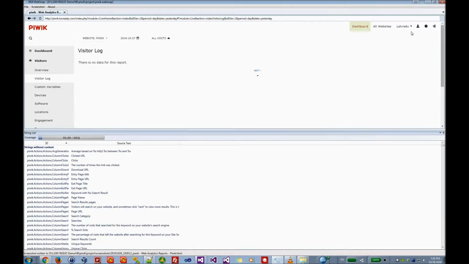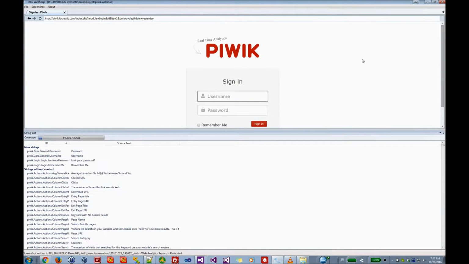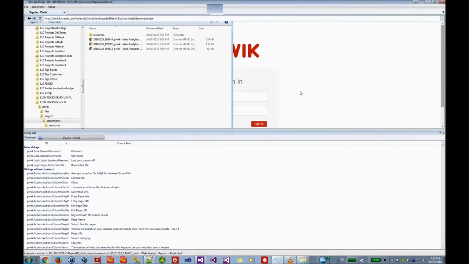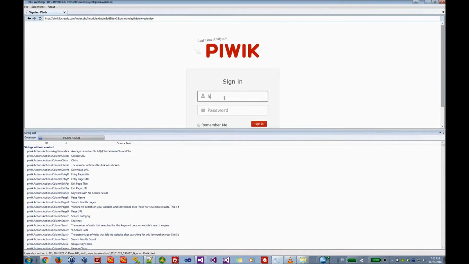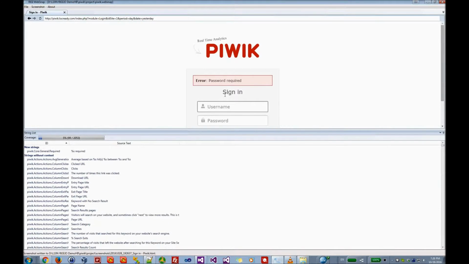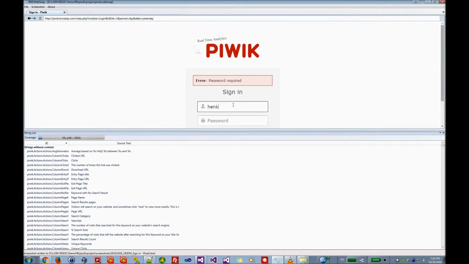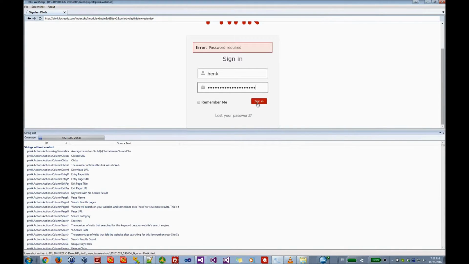This application has a way that you can log in, and in the sign-in screen, you also see strings. So we can take a screenshot here. And I can, for example, log in. But when I forget my password, I get the password required string, and as you see here, this password has a variable. So I can take a screenshot there. Then when I enter my credentials, I can sign in.